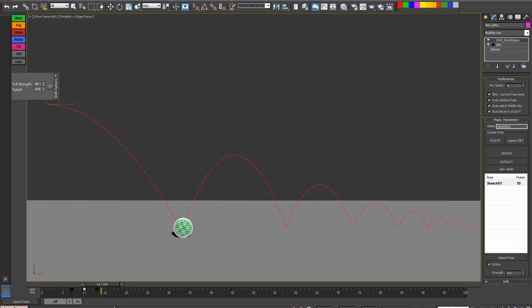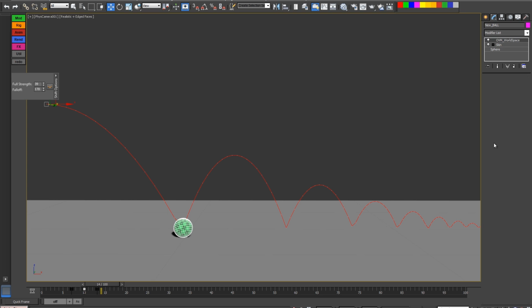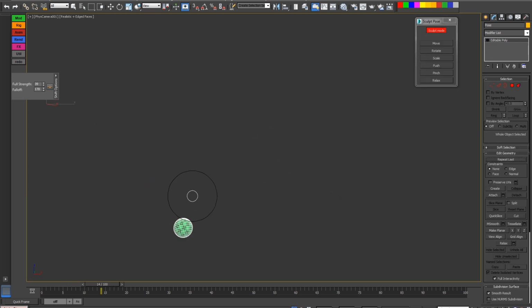Okay. On this frame I want to create a squash deformation. So I create a new pose, I call it squash, and enter the sculpt mode. Again, it isolates the ball, and I can start to sculpt my pose. Let's say something like that, and I exit.